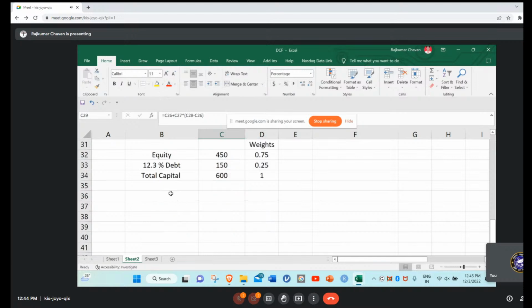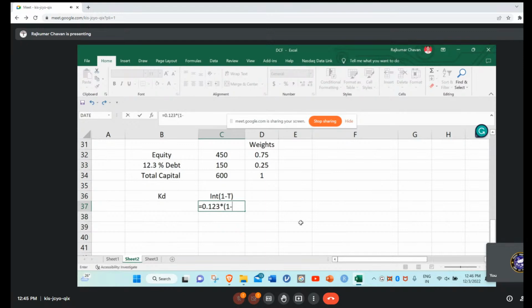So just go down and calculate here Kd, K and D. What is the formula? I told you interest bracket 1 minus T. So let us take here interest. What is the rate of interest? 12.3. Can you say debt is carrying some interest or not? That is always considered as rate of interest. Now 12.3, if I convert into here, then open the bracket. What is the value? 1. So 1 you should type here.